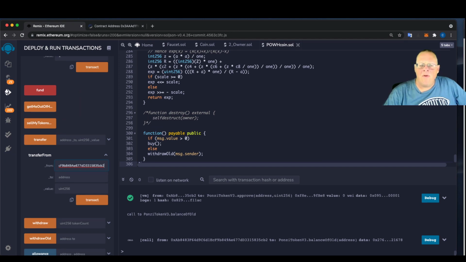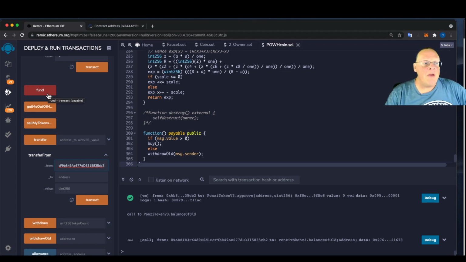Okay, now we transfer from this to the fund. Now this fund button is how you invest money in the contract, and that's what you should do. But for some reason, this is a very common mistake, and we're going to talk about this more when we get to the next scripting language. There are multiple ways to do the same thing in this contract, and that is a really bad design decision.